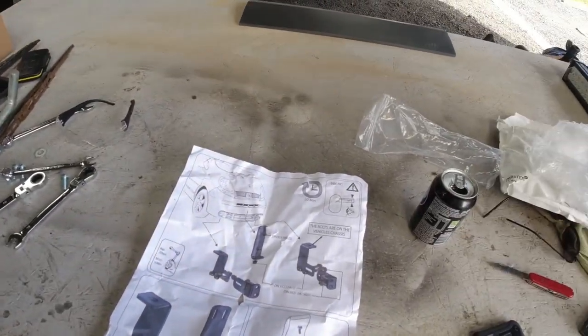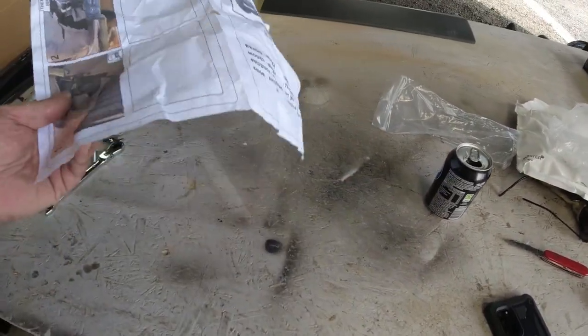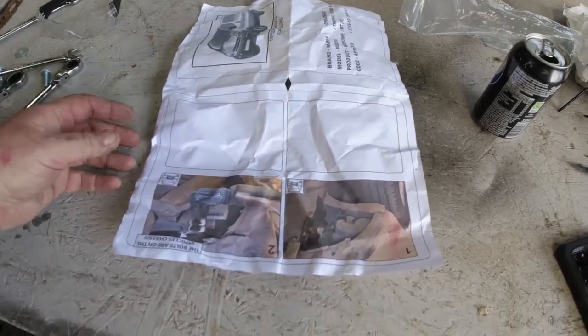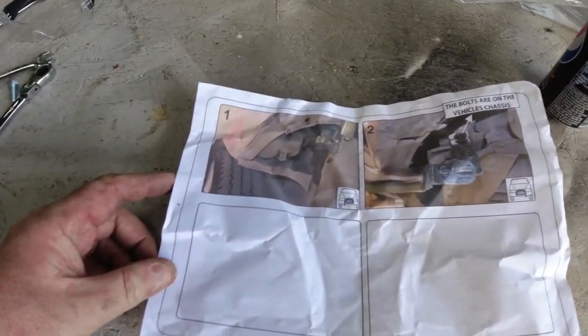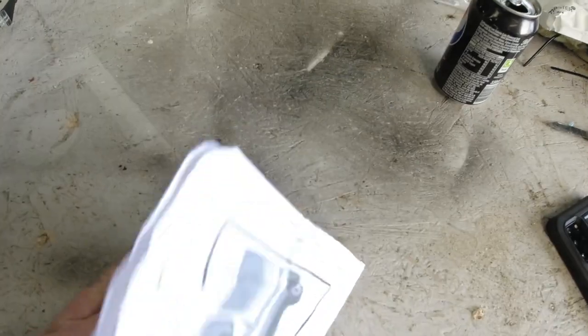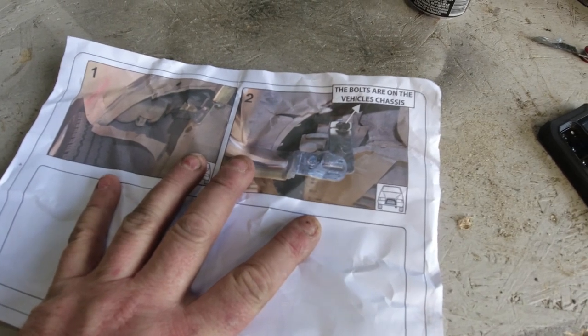Right, with all the nice packaging and everything that comes with the bull bar, the instructions are pants, and I mean pants. Takes a bit of working out, and they're photographic reference points. So it's not all that.